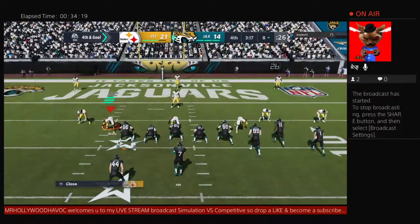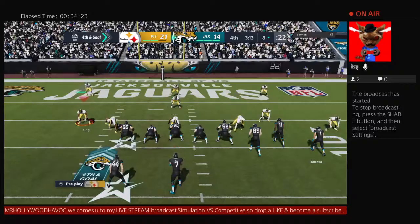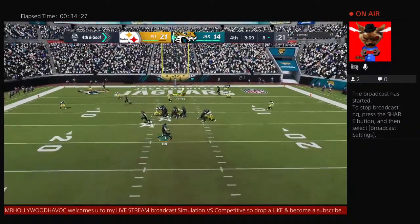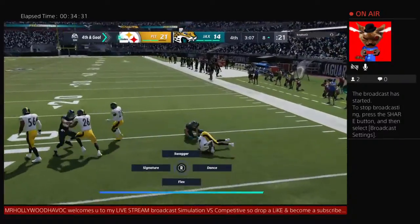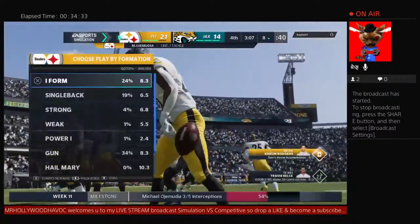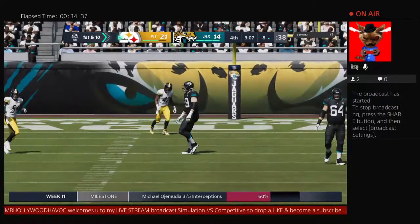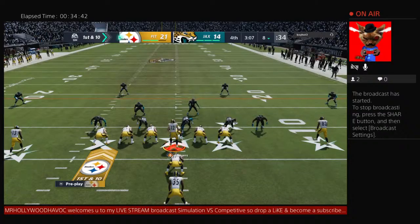Likely the play of the game here, trailing in the final quarter and going for it on 4th and goal. Desperation time on 4th for Hill. Into heavy traffic, and it's intercepted. Picked by the rookie Michael O.J. Mudia. And a big turnover there as his guys will get the football back at their own 8-yard line.